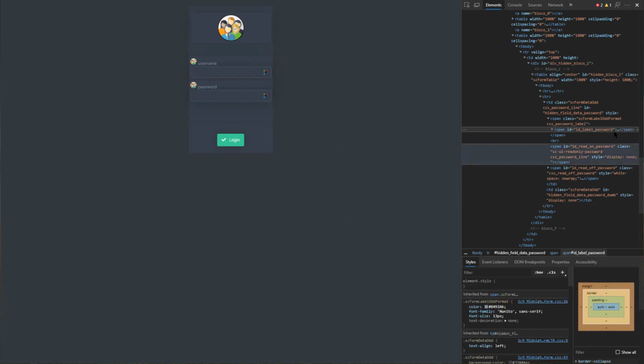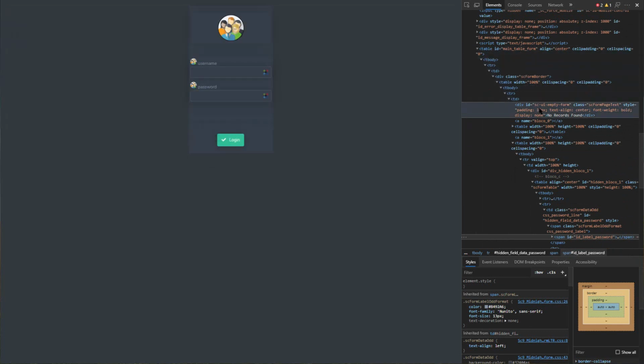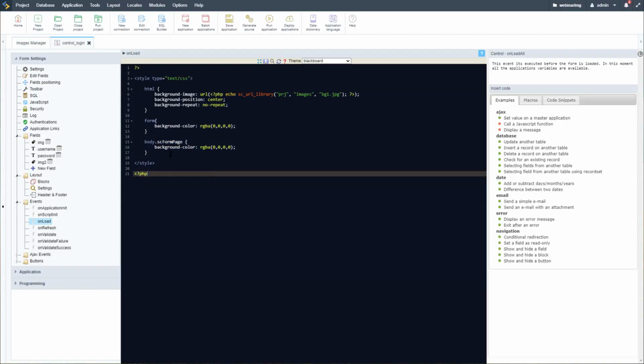When we inspect the code, we have the ID which we can use. For the entire form, if we go up, we have sc_form_border, main table, and we can see where this CSS is being applied within this application. So here we can say sc_form_border, and then target one of those specifically. Here we have sc_form_page.